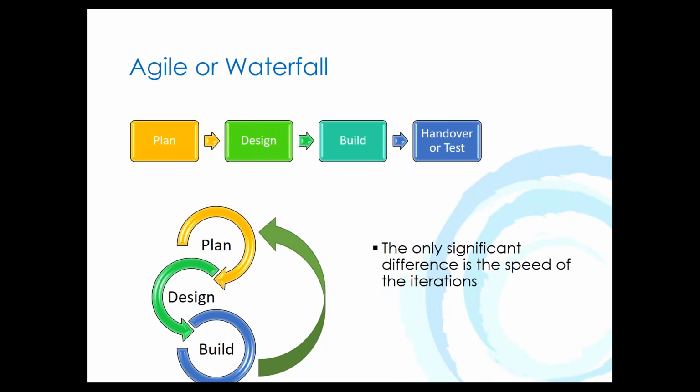Whereas in Agile methodology, the iterations are very fast. They can be as fast as 24 hours, 1 week or 2 weeks, depending if you're using sprints as well. And they may go right back to the beginning too, with delivery of a minimum viable product or the first iteration or whatever it is that you're using, whichever methodology that you're using.